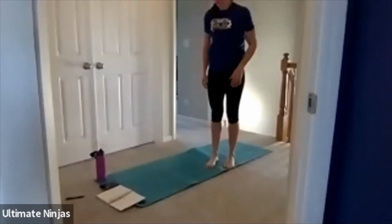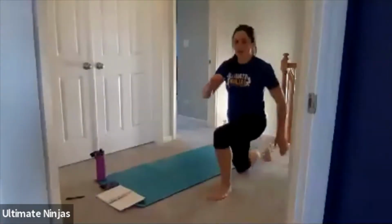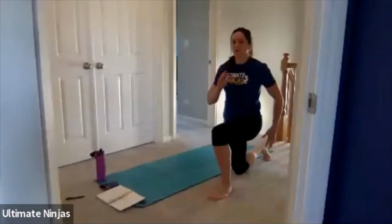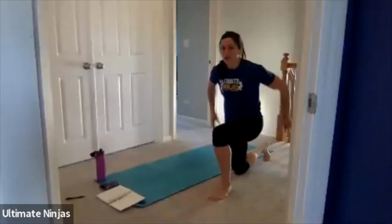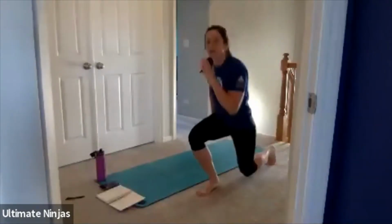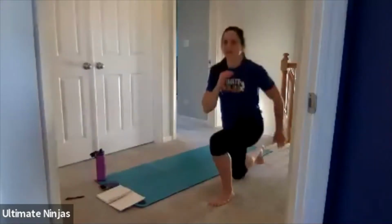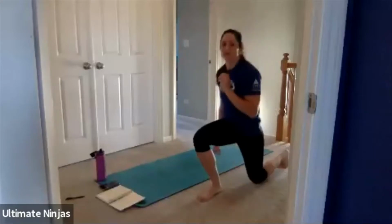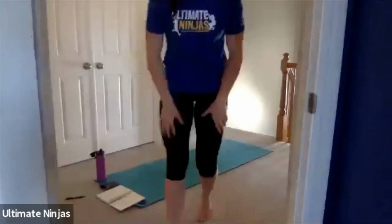Next one we're going to do is lunge jumps. So you're gonna be in your lunge position, and then you're going to be jumping and switching your legs in the lunge position, okay? So you're going to jump and switch, and jump and switch. We're gonna do that 5 times. 1, make sure your chest is up nice and high. Don't slam your knee into the ground. Let's see, 3, 2, 1, awesome.